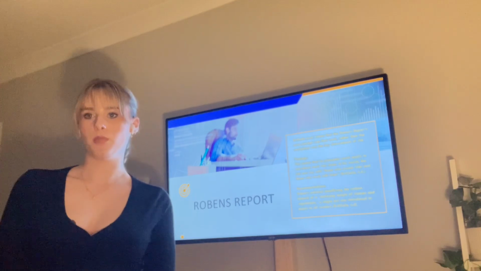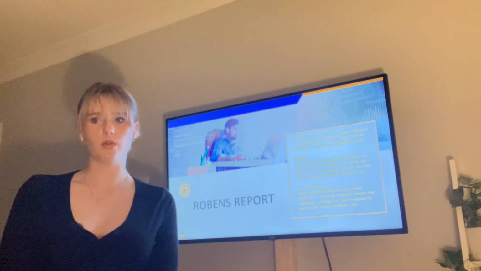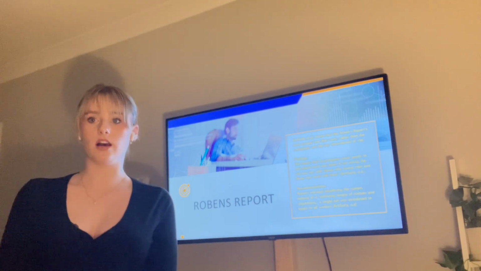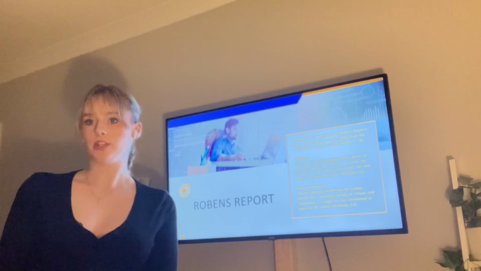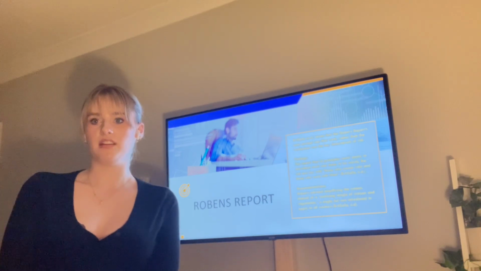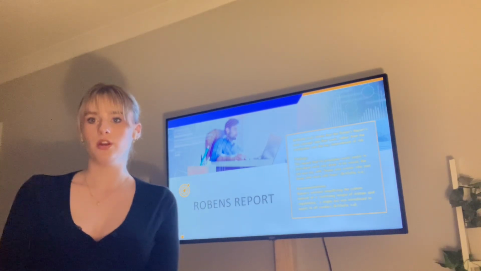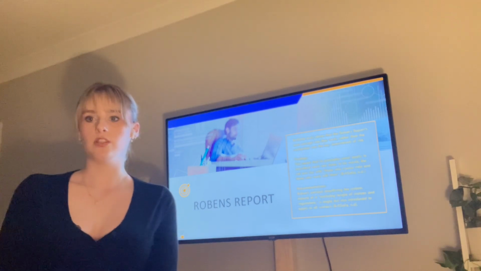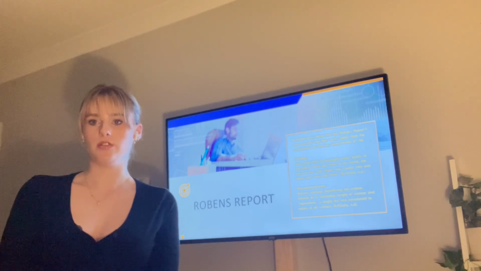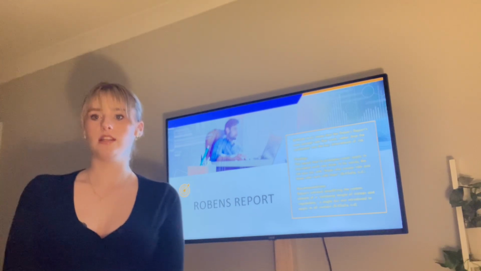Prior to the Robens Report, early Australian OHS legislation tended to focus solely on factories and did not consider other workplaces, and even these factory acts focused on working hours and conditions of machinery. This legislation used what is known as the command and control approach, which heavily relies on inspectors and officers to report these issues. Robens' core concept was the key.